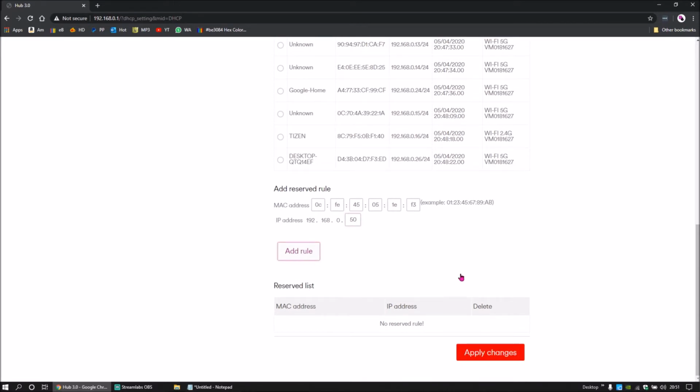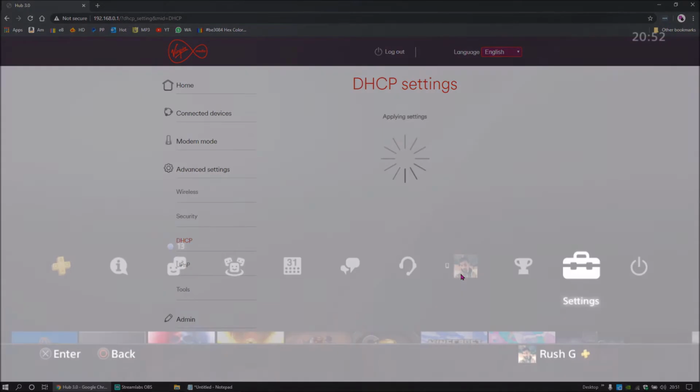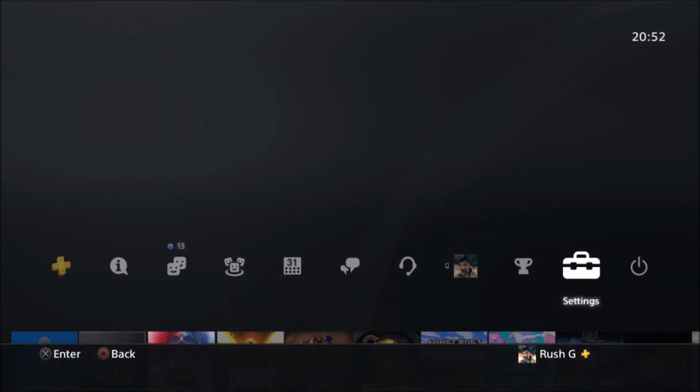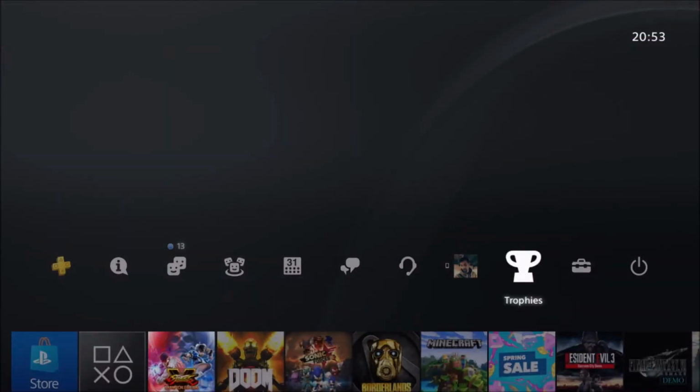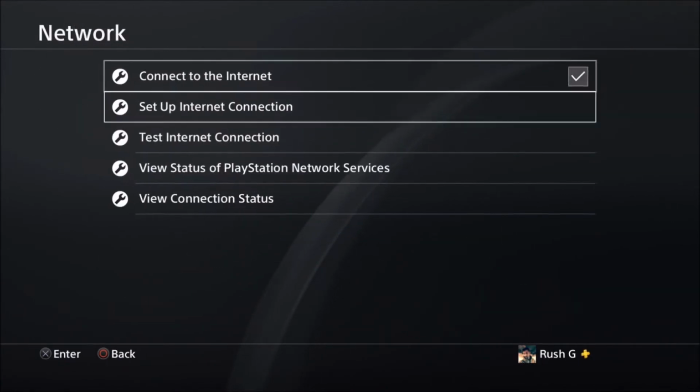And I think the router is going to drop off. So let's catch up again back at the PS4 menu, and let's see if that IP address has been assigned to the PS4. Right guys, we're back on the PS4. I'm going to go to network, and then view connection status.